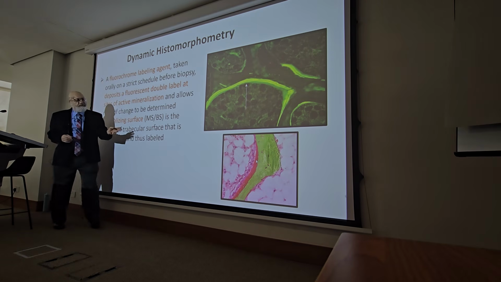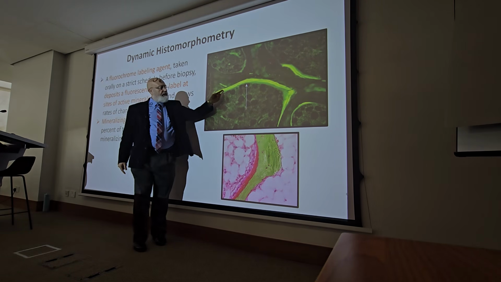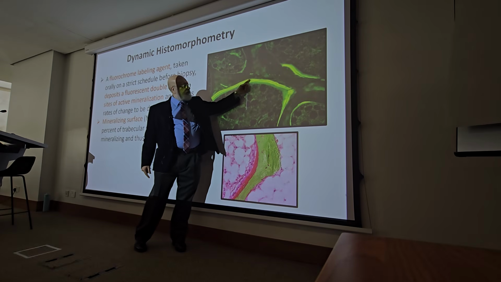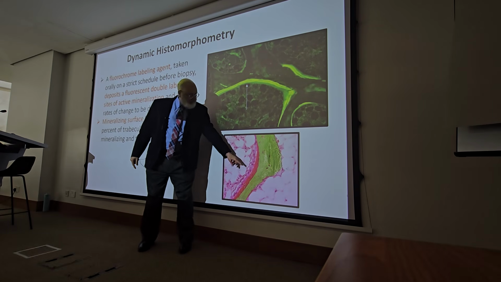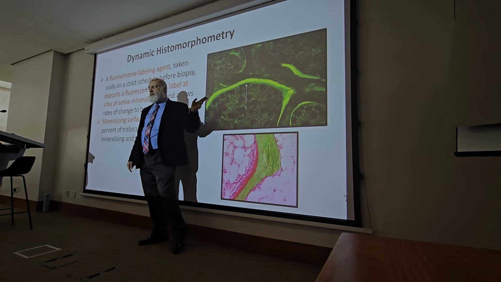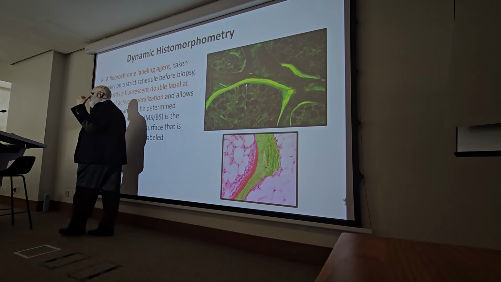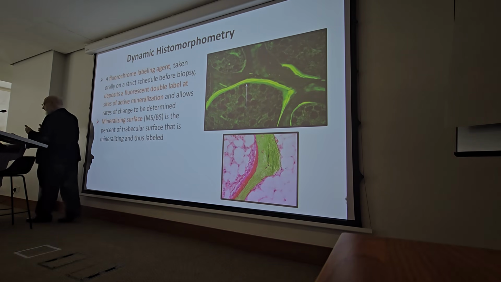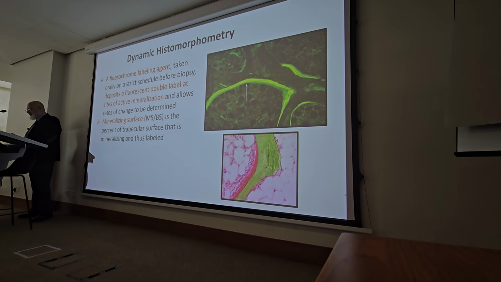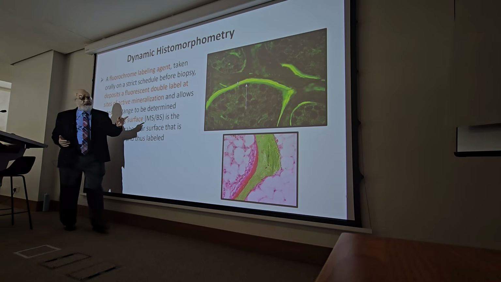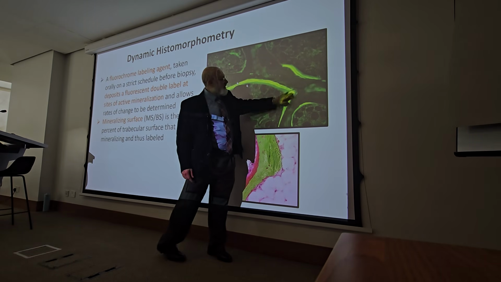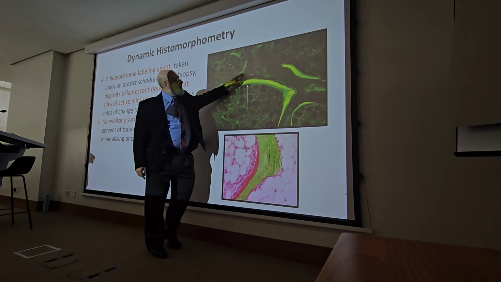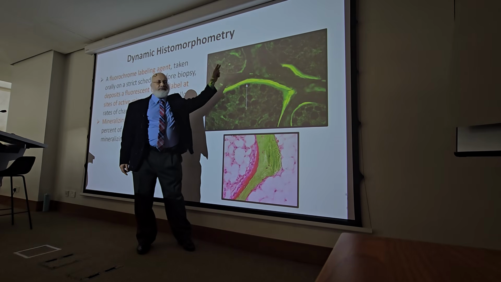But if you give them the label, the label will actually bind to the calcium. If you see more of this surface is mineralizing, it means this will eventually mineralize. But if not, it's going to be all black. It means this is going to be staying osteoid. So you can see all these dynamics. They call it mineralizing surface over bone surface. So if you look, this is a dark field actually. It's a fluorescent microscope. All this area here is trabecular bone. And you can see certain surfaces are white. There's no deposition of calcium. It's not mineralizing.